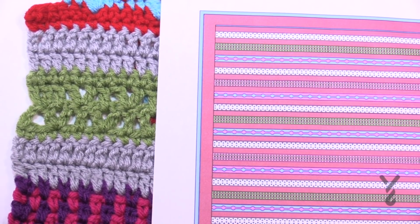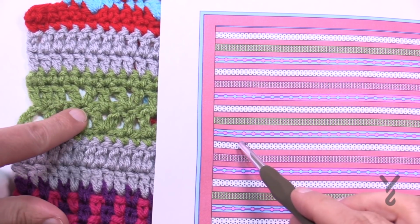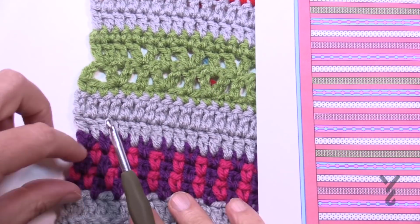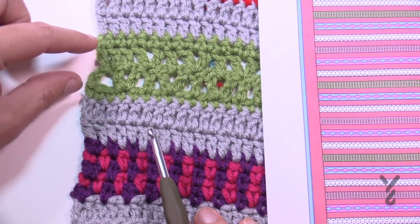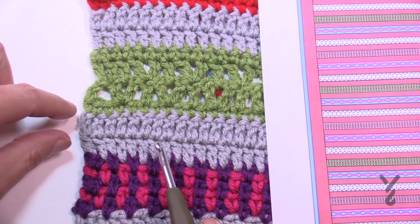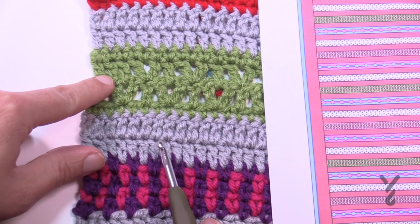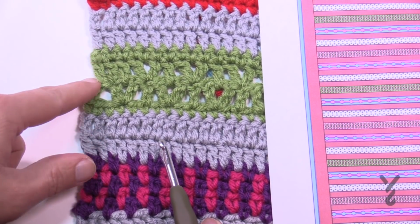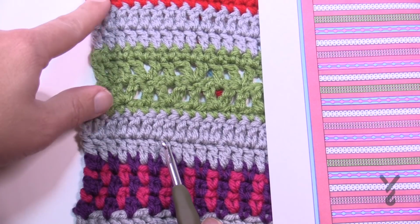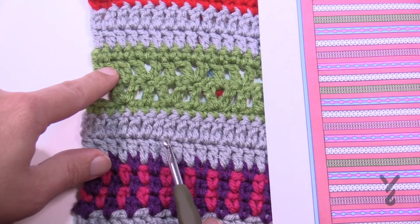And what the designer is telling us is that this E color right here, this white, which is the V stitches, is taller than the rest of the stitches. Do you see how they're kind of like the same height here, except for this one? This is the color E. So they're telling you to put 4 double crochets along every other color except for this color E, and they want you to put 5 double crochets across. So all they're trying to tell us is that when we're going down the edge, to apply one more stitch when you're passing this color.